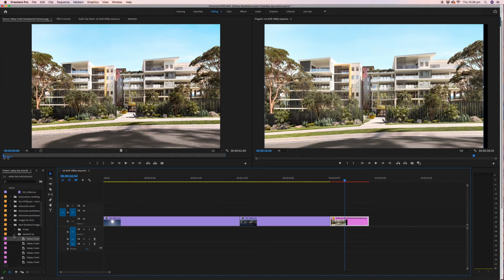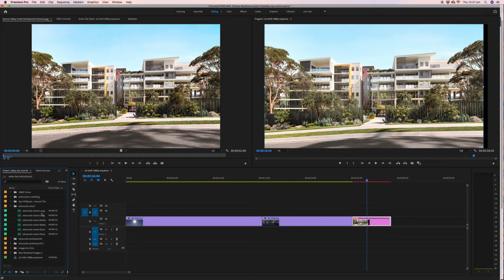Alright, so let's drop some music in. Let's close these down so we can see what we're doing. We've got lots of different music here. The one I'm thinking of using is this Miami one, and you can still open it up if you want to read what's going on. They've got a long version, a medium version, and a short version. You can see this one here is a WAV file, and the next one's an MP3, so one's smaller than the other. But we want to use good quality, so we may as well use the WAV file.